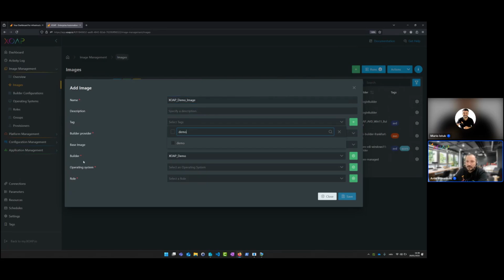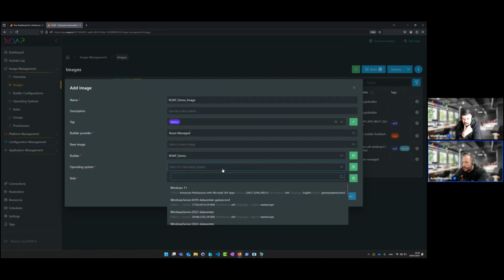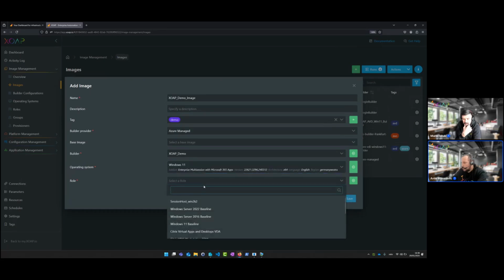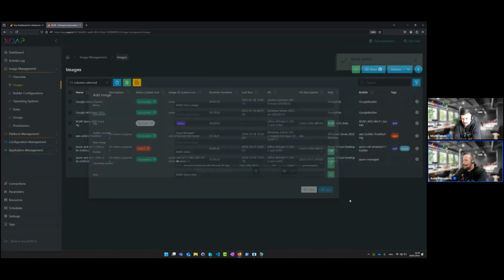In case you are, for example, a managed service provider and you need to record dedicated information about which customer this configuration is for, you can use tags for that. Tags are filterable, so you can get all the information. Builder XOAP demo, operating system, let's say Windows 11, and the role is again the XOAP demo role. We will click Save here.